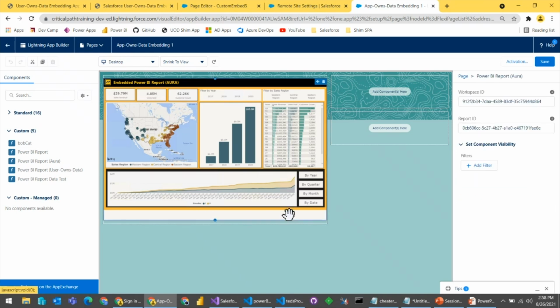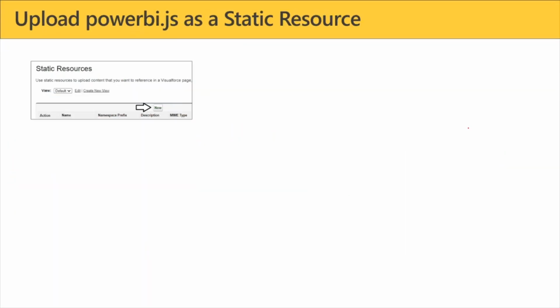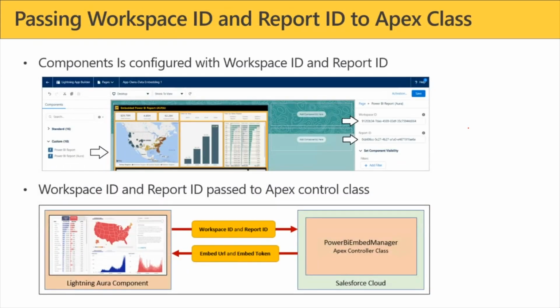When you add this component to a page, we've set things up so that you have to configure it with a workspace ID and a report ID. Let me move past this slide. We don't want the Aura component hard coded to one particular report.